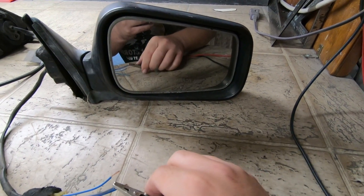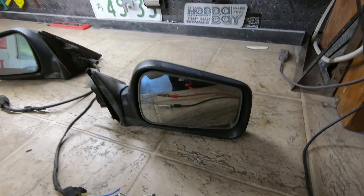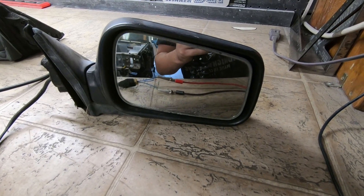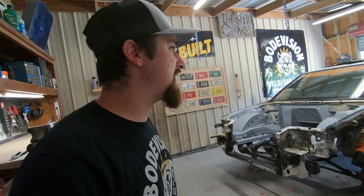And then if you reverse these and hit the switch, it'll go the other way. So that ugly green four door at the junkyard was a 1986. This Accord generation ran from 1986 through 1989, so a lot of these parts are interchangeable — the entire front end, side mirrors, a lot of things are interchangeable. The motors work, that's all good. The switch wasn't there, but that's okay — I can make a switch really easily. Maybe I can even wire it into my dash. Either way, the motors work, that's all I cared about. So that's an upgrade — we're upgrading this thing everywhere.